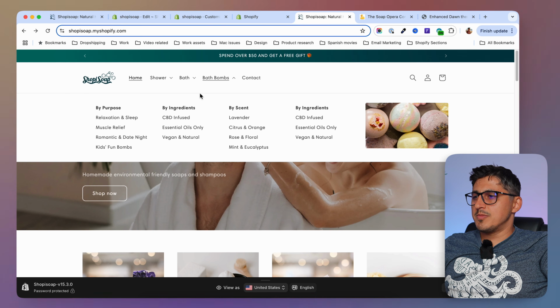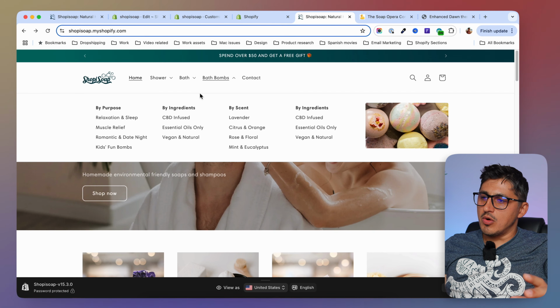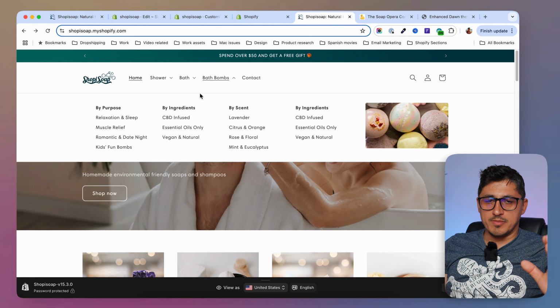I think this is a much better way of showcasing your products. If you have a lot of collections or a lot of products, customers will have a better image over your products and they will focus on buying, not on searching for certain items.